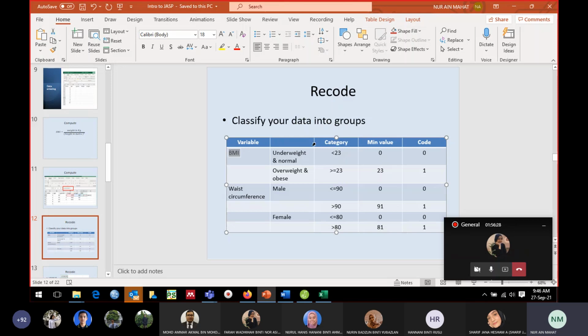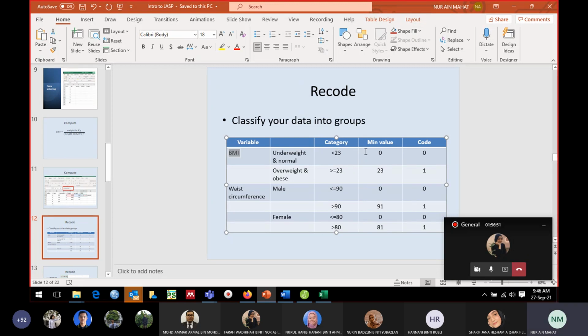For example, I set those with BMI less than 23 as the first group, and 23 and above as the second group. So this is the cutoff point for the category.